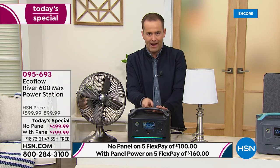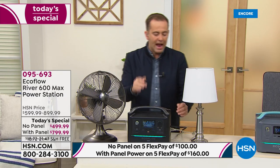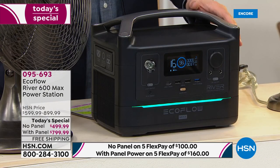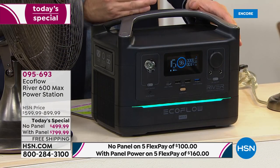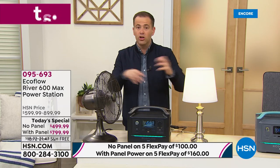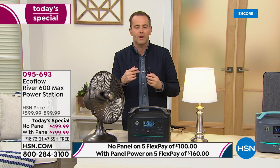We're going to make sure that all the food in the refrigerator is not going to spoil — not a mini fridge, but a full-size. This can power that. The fan, the light, everything in our home that we need to keep going, you're able to do — and you're able to do it for hours. That's the joy of it. Justin just showed you a dozen things plugged in. Use a power strip and you can plug all these different things in and keep going.